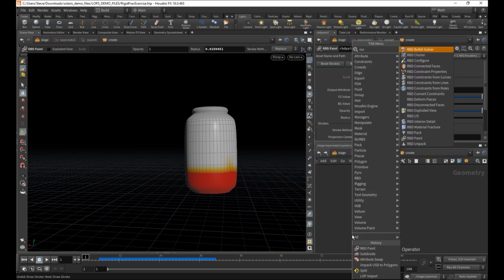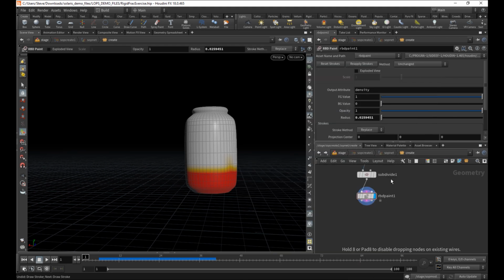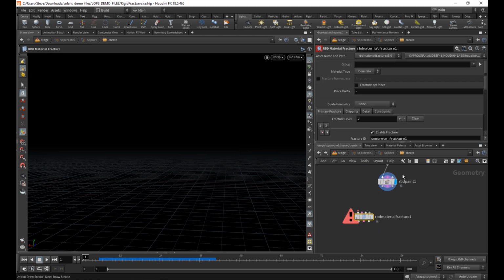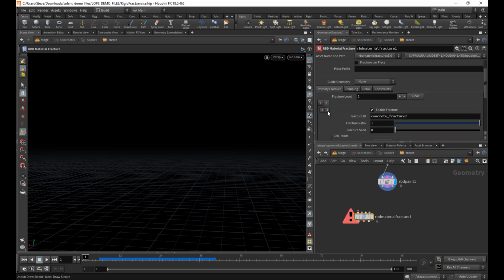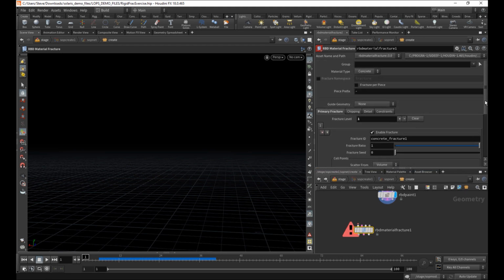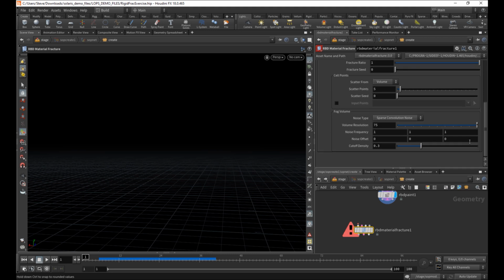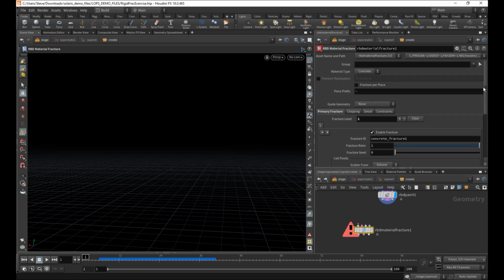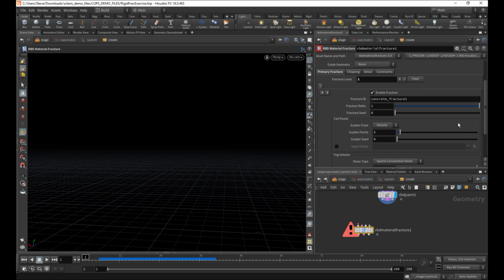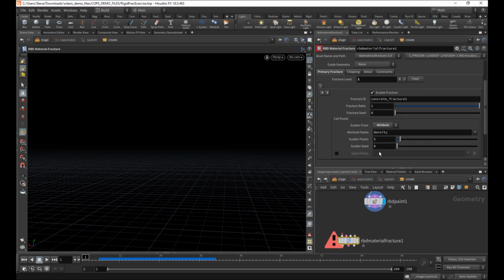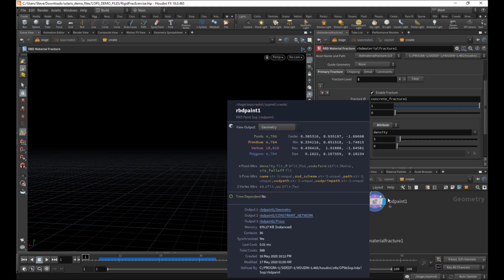Because now when I do an RBD material fracture, give that a second to show up. There's a lot of nodes in there. Before I even hook it up here, I'm gonna go to the second tab, disable, or just delete it. I don't want 2 levels of fracturing. Again, we talk about this in other places like Richard's Applied Houdini. We're not really gonna focus on this that much today. But all you need to do is turn off that second layer, because I just don't want that many pieces is all. Change cell points to attribute, the density attribute we just made, like so.